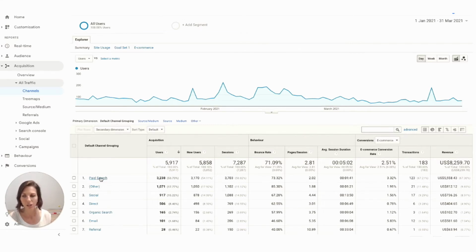So what we are looking at here is what's called channel grouping. Essentially these are your sources of traffic, right? Under paid search, depending on how you've got it set up, typically you've got Facebook or Google. Each and every one of these is clickable. Now I'm not going to click on any of these for privacy purposes, because behind some of those is private information from your Facebook or Google ads. But each and every one of you can click on yours and see how you've got it set up for yourself. So essentially what you want to look at is, what is my paid search doing?